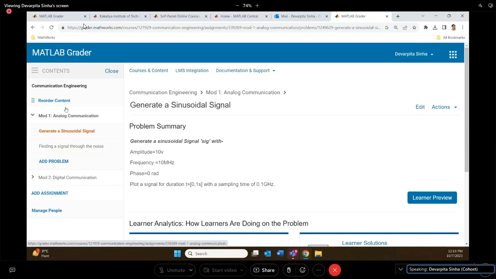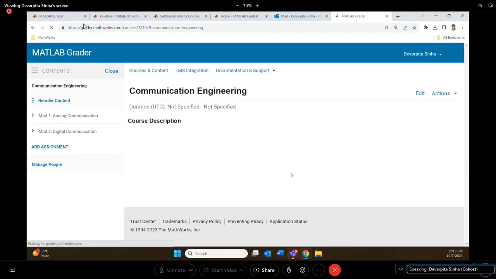Now, the third thing is how to enroll learners in this course. So if you have used any LMS platform like Moodle, you might have seen this also, that when you are taking any course, you have to assign the class email IDs in those particular course assignments. So here it is the same.